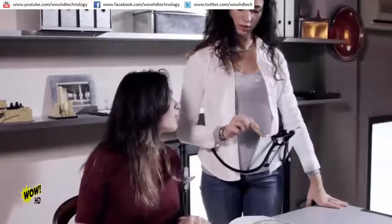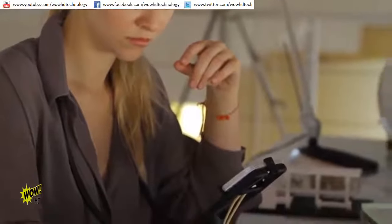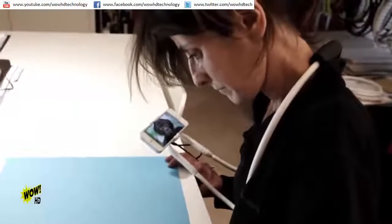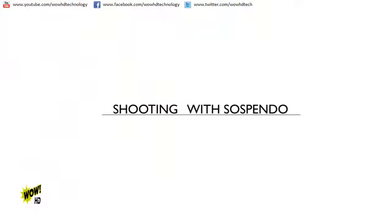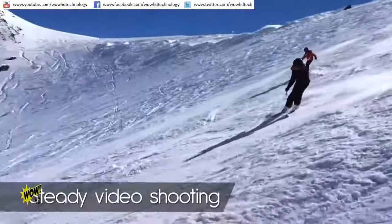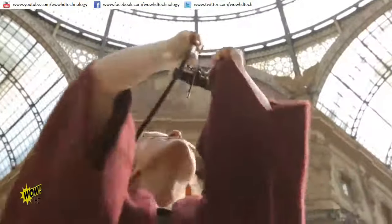Suspendo is a wearable support designed to allow users to carry their mobile devices and free their hands. Suspendo window is designed to facilitate steady and reliable video shooting with your smartphone or tablet device.